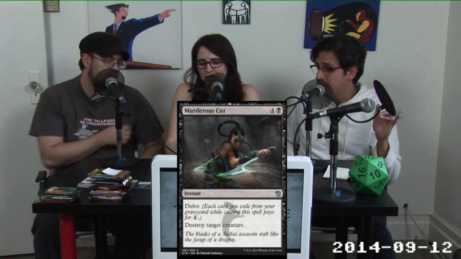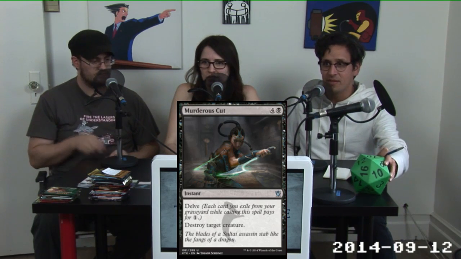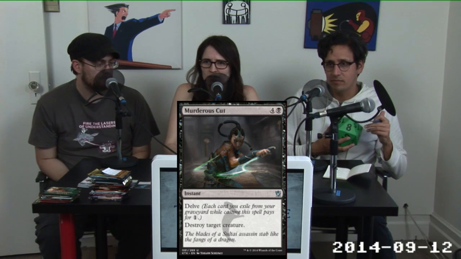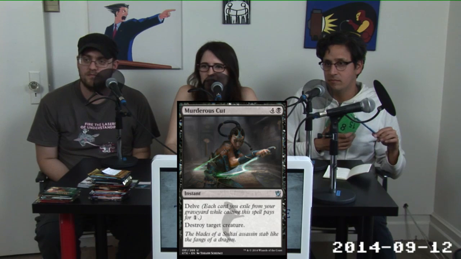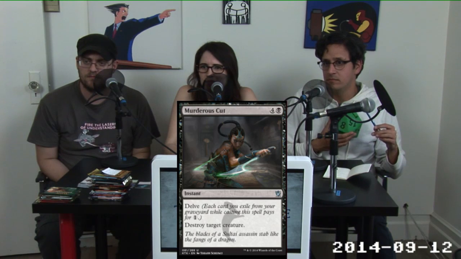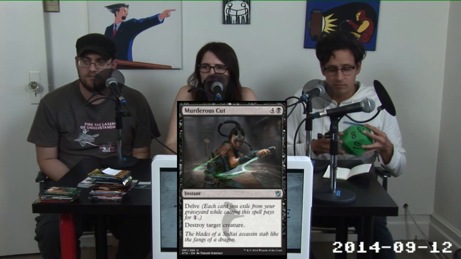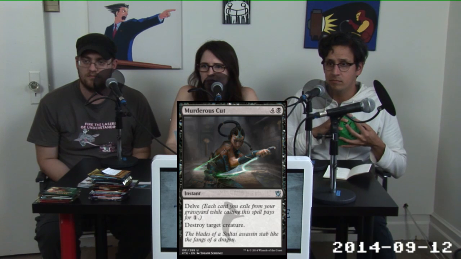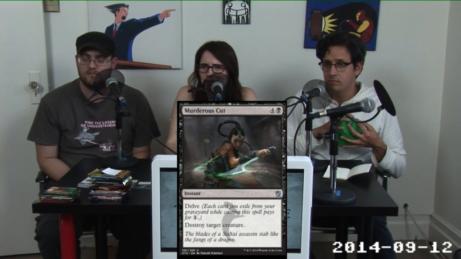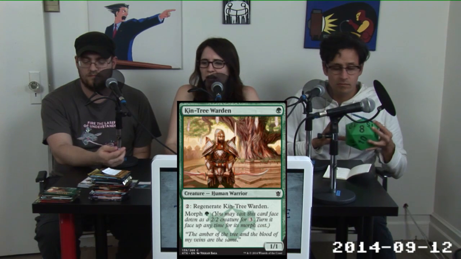So, speaking of bad cards, my next card is a green card. It's the Kin Tree Warden. I think it's a Temur card, or it might just be a straight green card, actually. And it has Morph. But I'm just going to wait till Paul pulls it up on the screen here, and I'm going to get him to read it, because I just want to make sure I'm right on the exact wording. But I read this card, and I was like, oh. No, Kin Tree Warden. K-I-N. All right. Oh, it's an Abzan card.